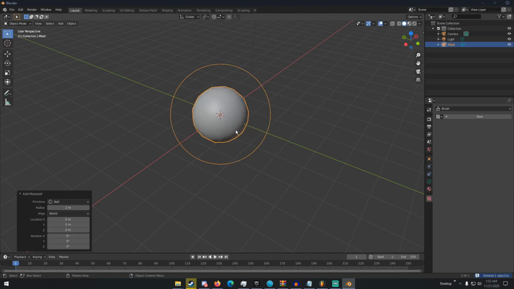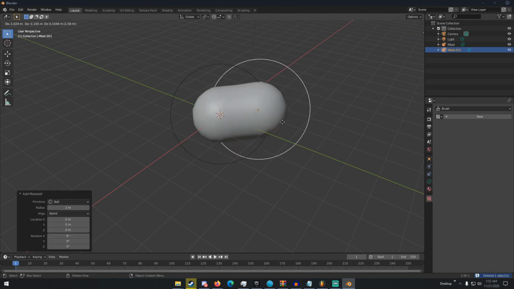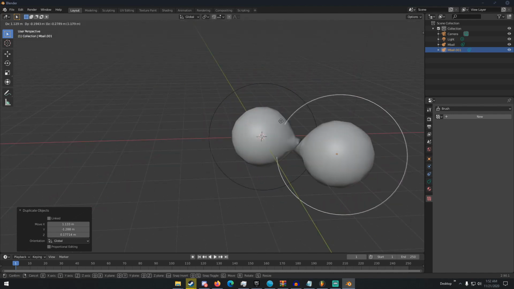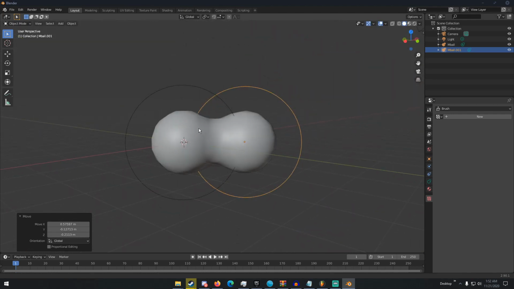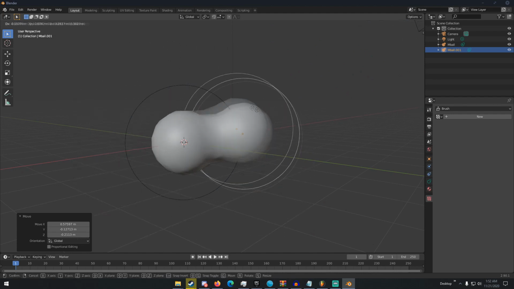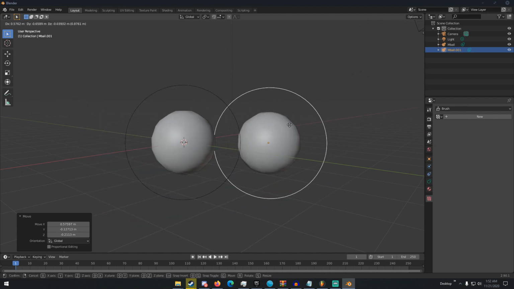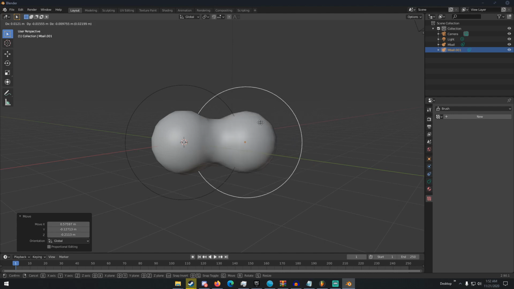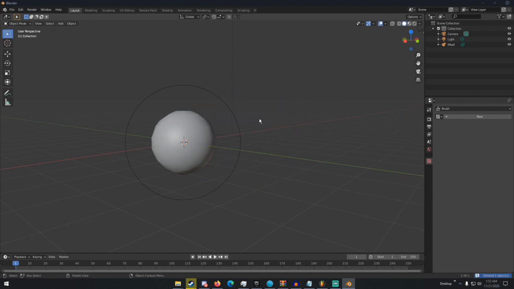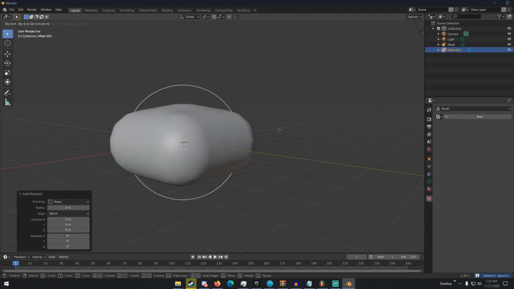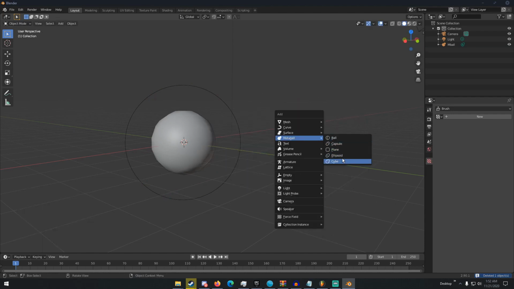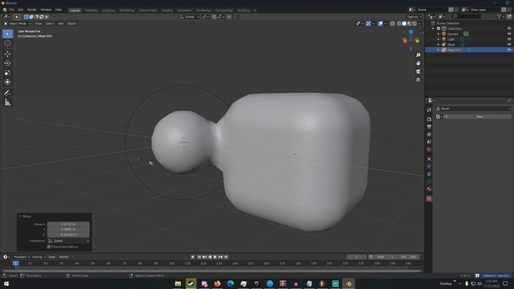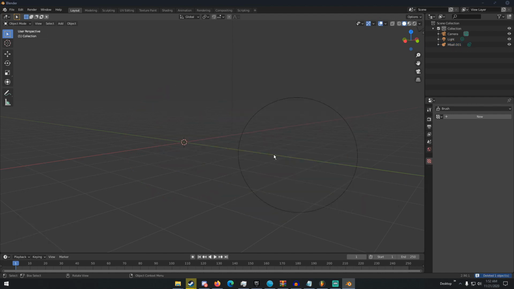Then you have meta balls, which are really cool. I'm not quite sure what meta balls are. I just know they do this, and they're really cool. They pretty much attract each other. So that's pretty cool. I'm pretty sure you can add other stuff too. Yeah, like a plane and a cube, and they just attract each other. It's really cool, and they kind of form into one object.